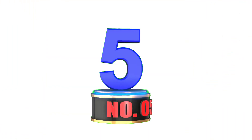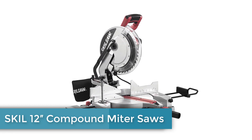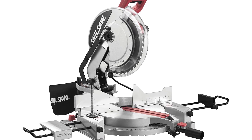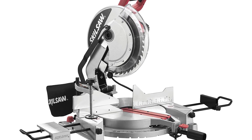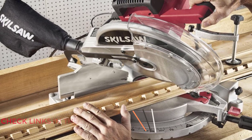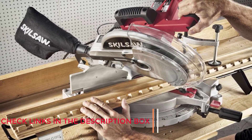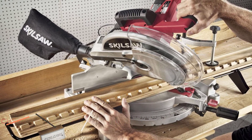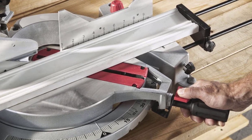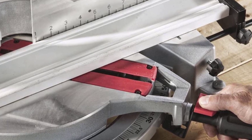Number 5: SKIL 12-inch Compound Miter Saw. It wasn't one of our favorites, but the SKIL 3821-01 Compound Miter Saw is a very solid product. Like most miter saws at this price point, this one is powered by a 15-amp motor. It's got a 12-inch blade that can cut through 2x6 lumber with ease, but rather disappointingly, wouldn't quite reach through a 2x8. Nine positive stops are built in to make it easy and quick to set your miter angles. You also get a laser light to sight up your cut, and to our surprise, this one is pretty accurate and even somewhat visible.